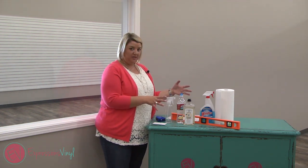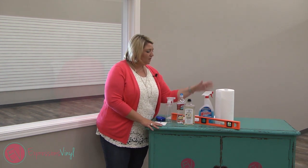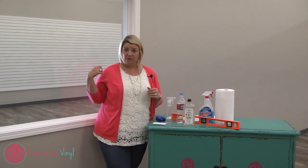So we have a few tools here that we're gonna start with. The first thing you wanna do is clean your window really well. I just use Windex and paper towels, works great. Just make sure there's no dust or anything on your window.